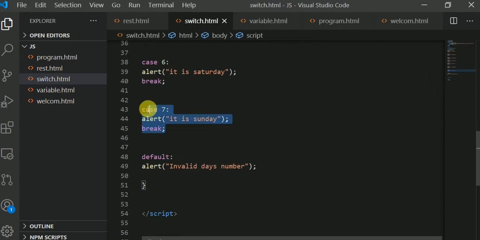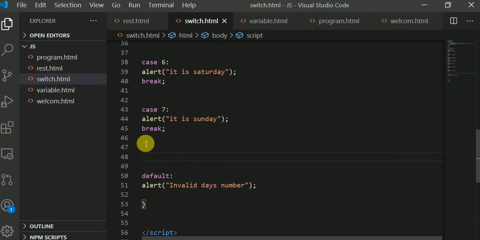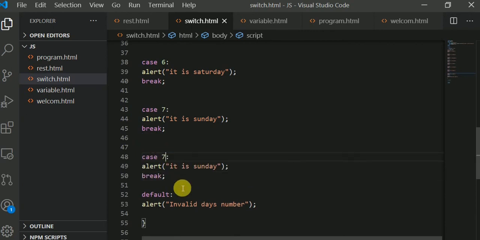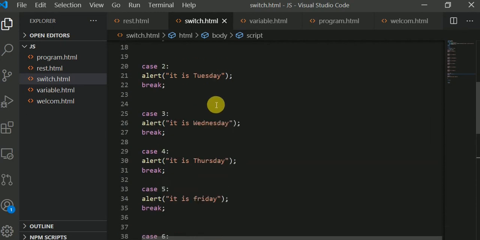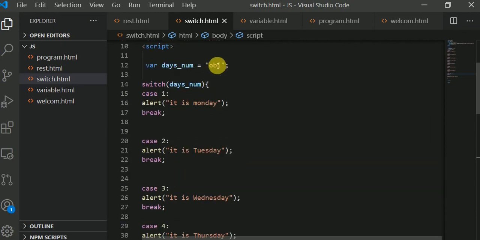I can copy this, put it here. It should be in quote this time around because this is a string. I say case OB. So now we have our days number to be OB.